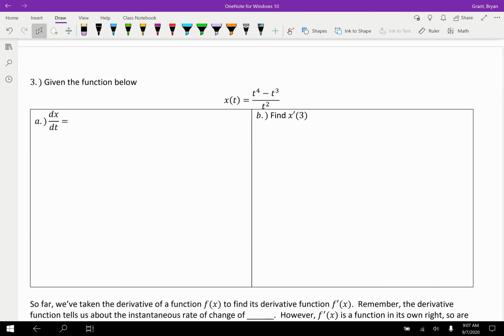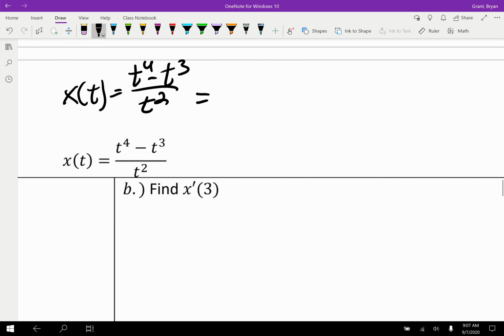So one way that we can tackle this, and I'll show this problem twice: t to the fourth minus t cubed over t squared. One way we can do this is by realizing that there's just a single term in the denominator, so we can split this fraction up. So when we split it up, t to the fourth divided by the common denominator minus t cubed divided by the common denominator. Realizing, of course, that with this common denominator you could put it back together and end up where we started. Once we've done that, simplifying becomes way easier. T to the fourth over t squared is just t squared, and this one just becomes t. And that is way easy to take the derivative of.